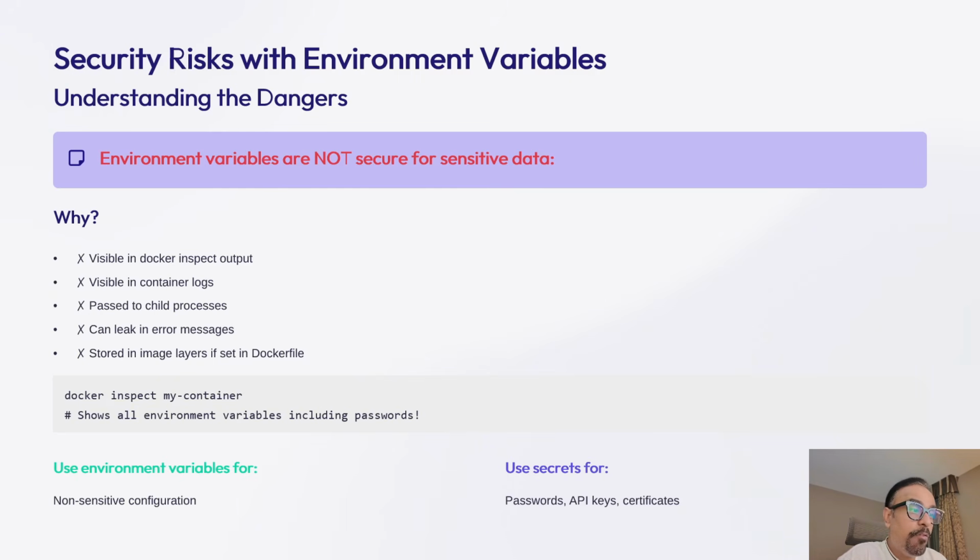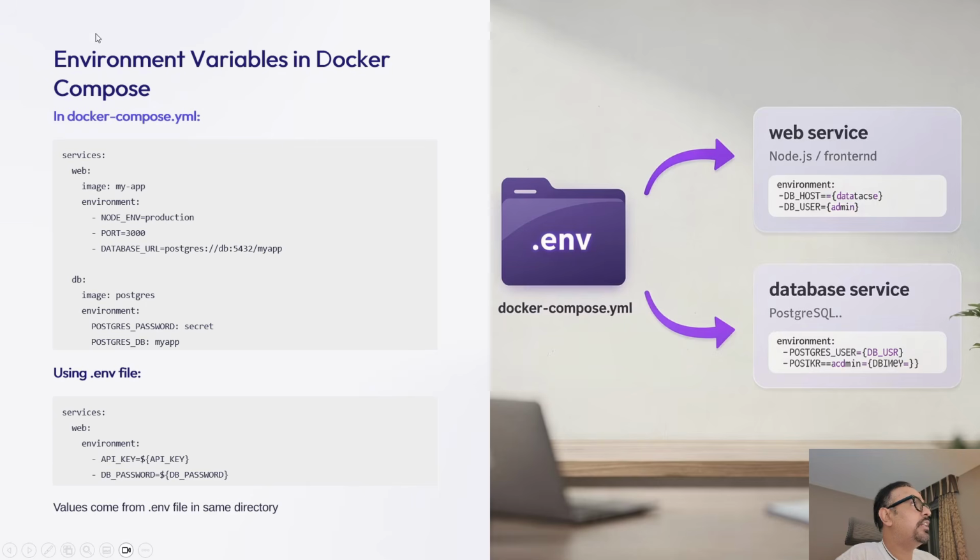And fourth, if an application crashes and generates an error report, environment variables might be included there also. Fifth, if you set environment variables in the Dockerfile using ENV, they are baked into the image layer, and anyone who has the image can extract them. This doesn't mean environment variables are useless. They are perfectly fine for non-sensitive configuration. So as I said, when you are using env like this for these kinds of non-sensitive things, it is okay.